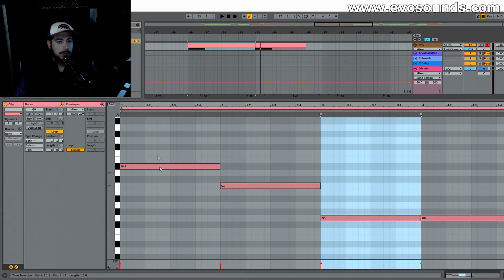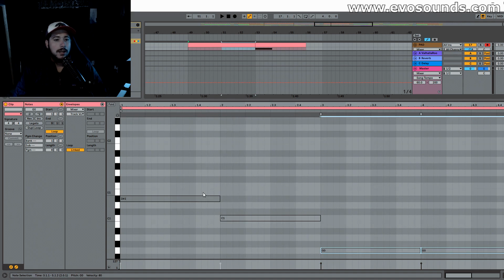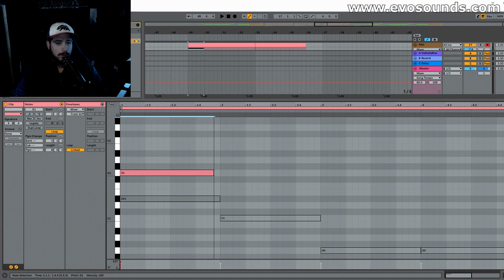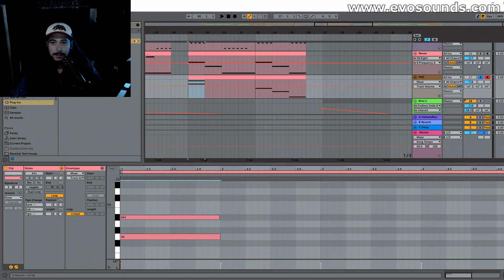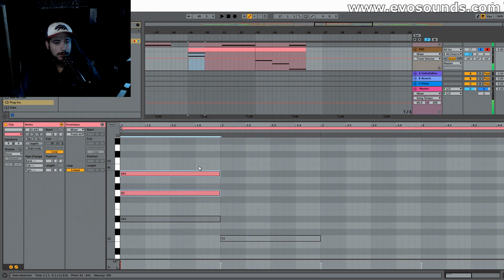So I already have the Reese playing this bottom note, and they're playing in conjunction with each other, so I can always zero that out, use it as a placeholder, so I know that I can make some more chords out of it. So what I'm going to do is build in the triads that we need. That way, when the Reese and the pad play together, it doesn't sound like they're playing the same thing, but the pad is harmonizing the Reese. And we're just going to put it up an octave.